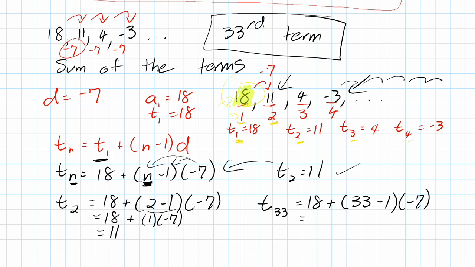From here, it's just simple algebra. 18 plus 32 times -7, which I do not know off the top of my head. See if I can figure it out. That's going to be a negative number for sure. That's going to be a 4, carry a 1, 21, 22. I think that should be right, which gives us -206. That's my guess at this answer here, okay? Put it in your calculator. Maybe I made an error in the calculation, but that should be the answer. So with that being said, we can now use this formula to calculate the value of any of the terms.